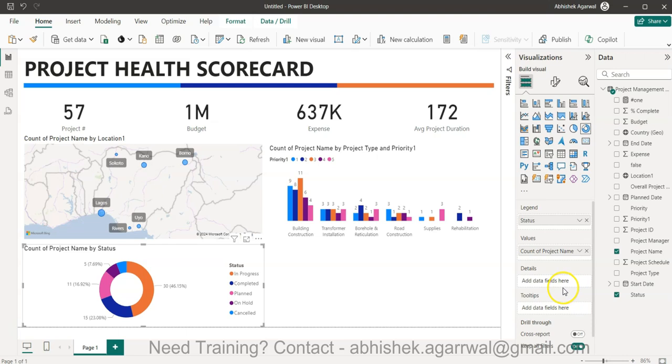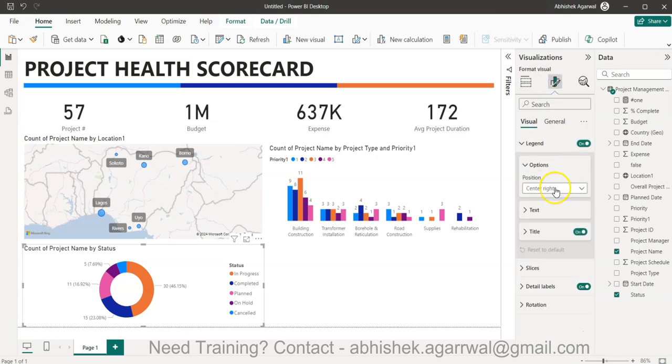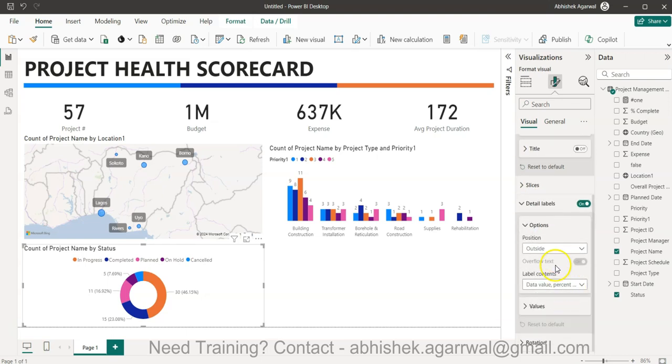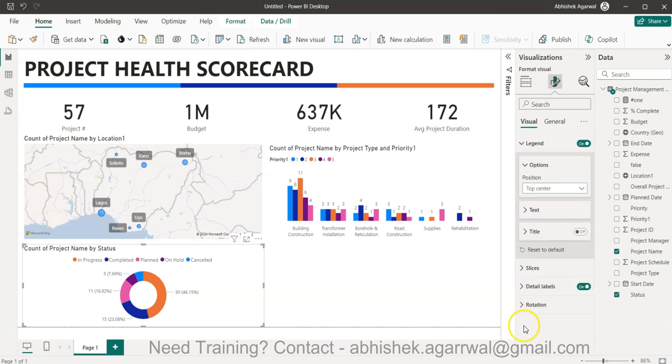And a few things which I always do: coming over here, legend, top center, which is the right way because one can very easily read it, right? You want the title or not, up to us, but because we will show the title over here, there is no point to show it again, right? So we have the detail label, that is fine, outside, and it's okay.